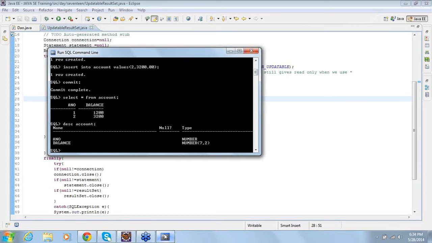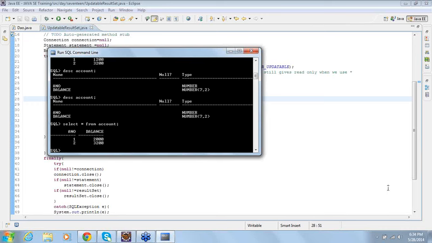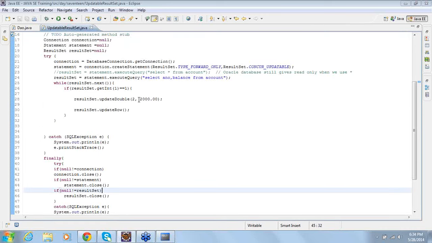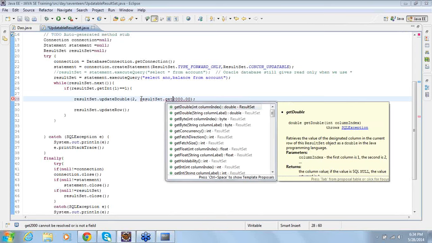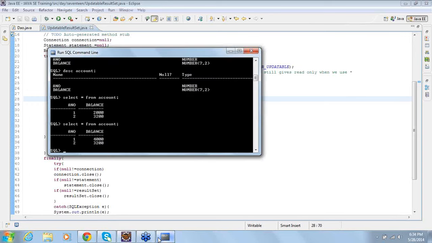If you go back and look at the DB, you got 2000. And I think here also it won't be a problem now, because last time that was the reason it was giving you the conversion problem. Get double, get the column 2, then add 2 more thousand to it. It should be 4,000 in the account.